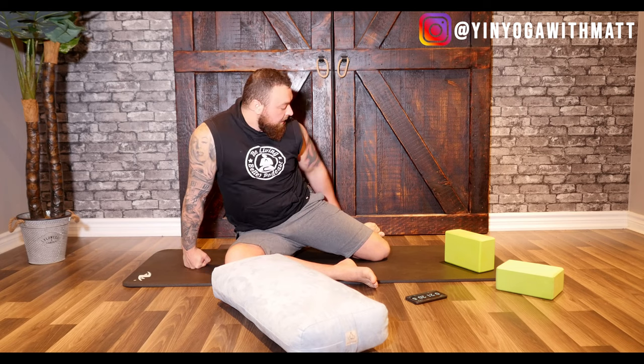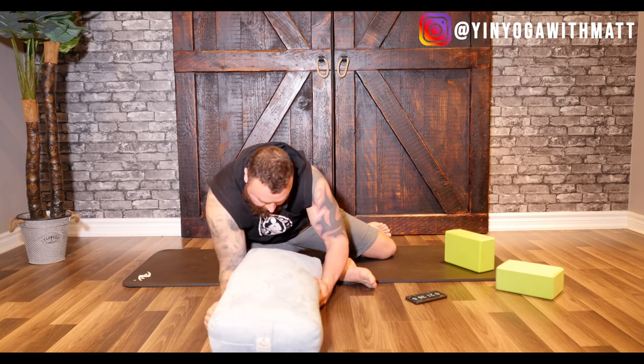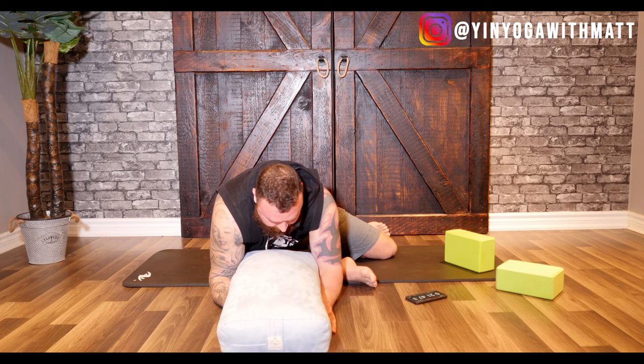So you want to have your right leg making a 90 degree angle with the front of your mat, and then the left one will make a 90 degree angle towards the back. Now we're going to place the bolster in front of us, taking one big inhale, and on the exhale we're going to walk our hands forward, bringing our elbows in front of that shin, and then lowering ourselves as we ease into this asana.